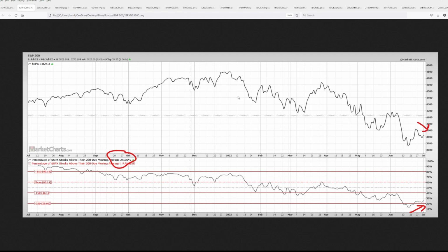Now let's zoom out a little bit to the percentage of S&P 500 stocks above their 200-day moving average. Notably, it's about the exact same percentage. I think it is the same percentage, telling us that things are pretty bearish, because when a stock, or in this case an index, is below its 200-day moving average, it's considered to be in a bear market. So what we see is a mere 26% of the S&P 500 is in a bull market. Again, historically low levels here. We note again that breadth is building. Stocks are not following. Positive sign.